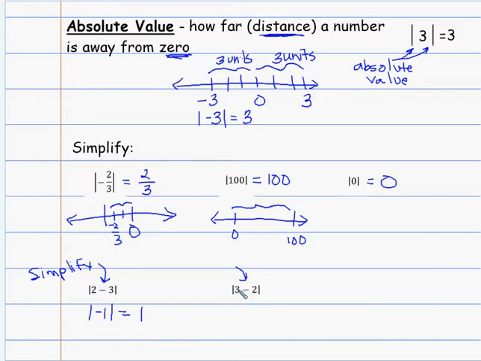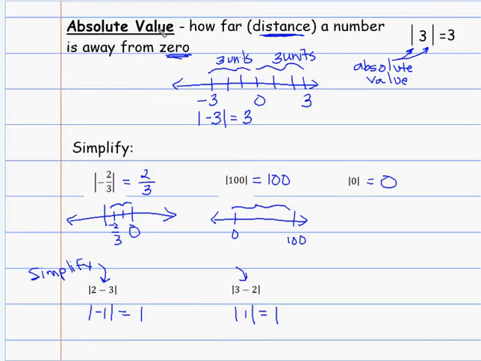On this problem, we need to do the subtraction first. Those absolute value symbols are grouping symbols, like a parenthesis or a fraction bar. We need to do whatever's inside first. So if we subtract 2 from 3, we get 1, and how far away from 0 is 1? It's 1 unit away. So if you're inside absolute value and you reverse the digits in a subtraction problem, your outcome will be the same after you calculate the absolute value.